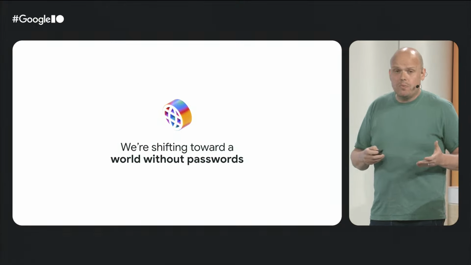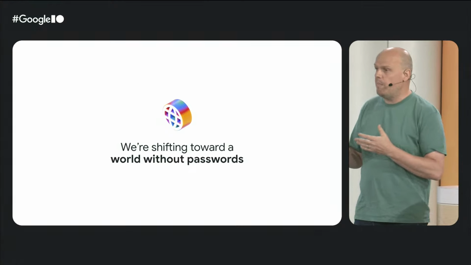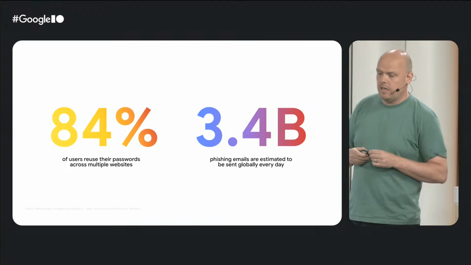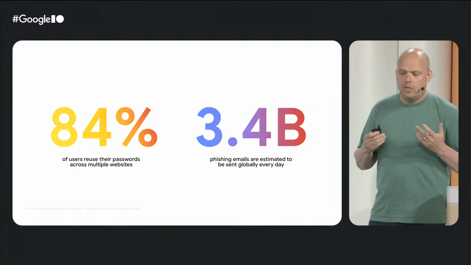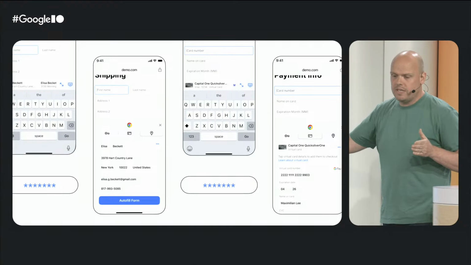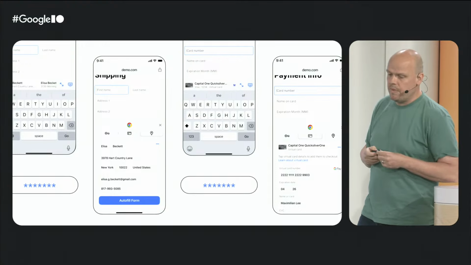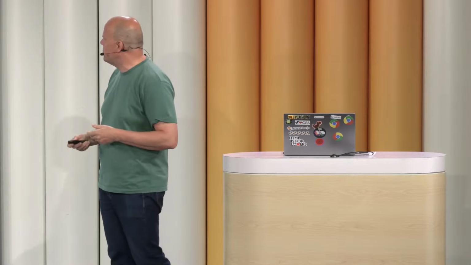And after forms, passwords are the next big area that we've worked to improve. We're already seeing a shift from a world with passwords to a world without passwords. And I think that's for the best, because passwords come with innate risks and challenges, from people using weak passwords, reused passwords, or just being susceptible to phishing attacks. But passwords are so ubiquitous that a transition to a passwordless ecosystem across the web is just not going to happen overnight. So in the short term, we've improved the Google Password Manager to help users manage their passwords more easily. So I just want to give you a little sneak peek at the automated password change feature now in Chrome, which automatically changes passwords that are stored in Google Password Manager.